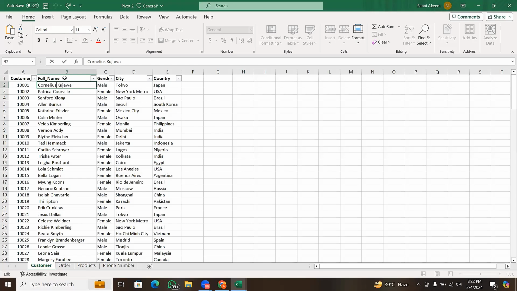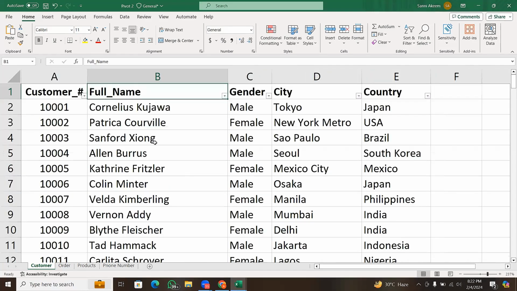If you check this full name up here, let me zoom it in so that you can see. You can see that we have a delimiter, and our delimiter right here is underscore. The same thing with this customer ID. Let me remove the filter. It's also underscore that you have right here. It's what you use to separate two texts. But for this name, you'll see that the delimiter is just space.